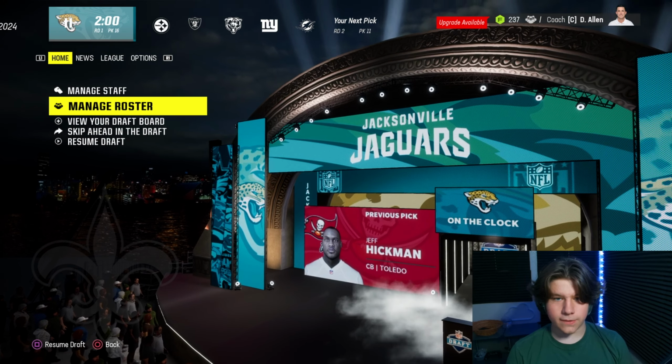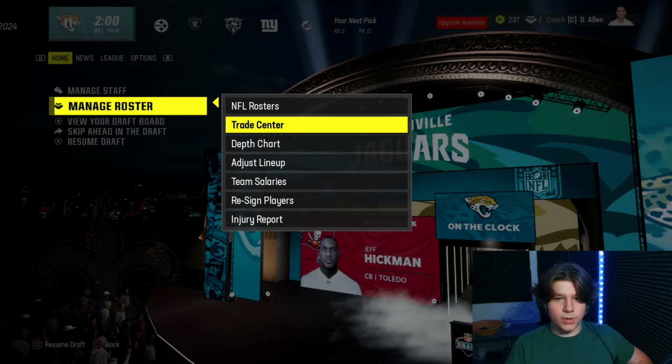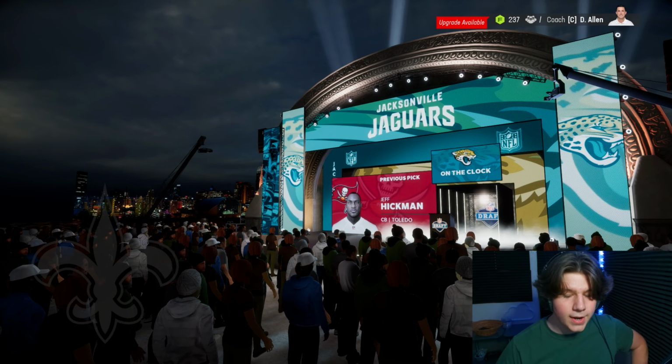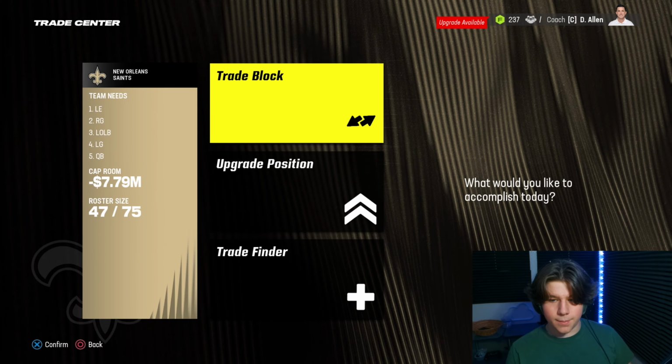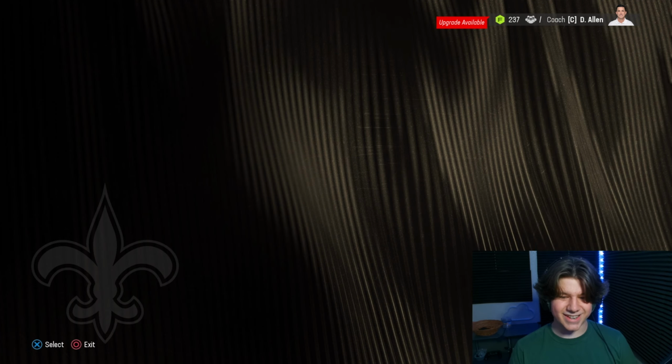And just like that, Jeff Hickman goes. So now that the Jags are up on the clock and I want someone, I'm going to go talk with the Jags and see if I can make a move up to their pick, possibly make a little negotiation with them. It's going to be tough with our cap space. I didn't even think about that.